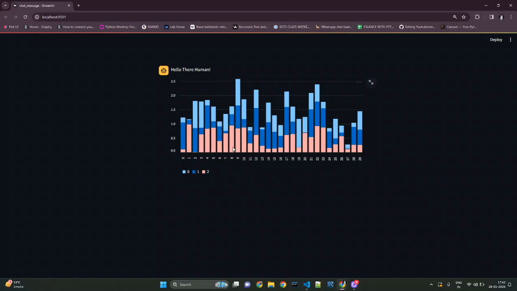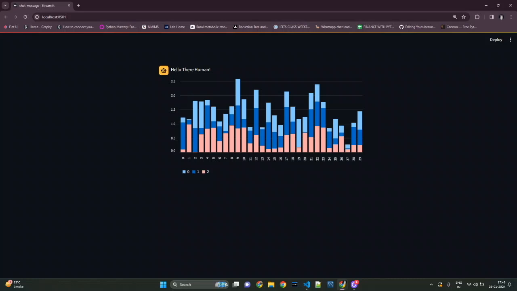And these are the random numbers, right? The more times you run it, these bars will keep on changing. And these bars are divided into 3, 1, 2, 3, and the numbers are 0 to 30, which you had mentioned earlier. So that's the chat message. And so as of now, we see that we have displayed a predefined message.